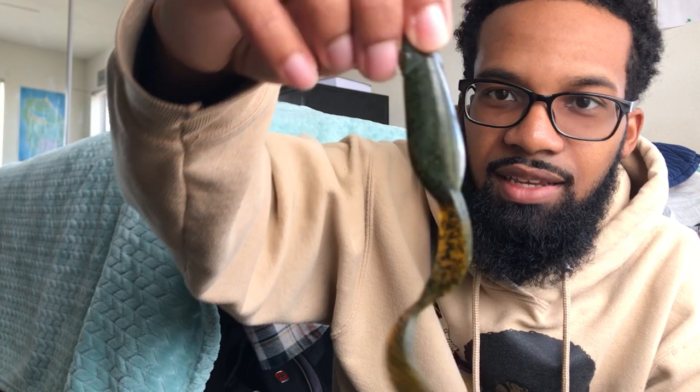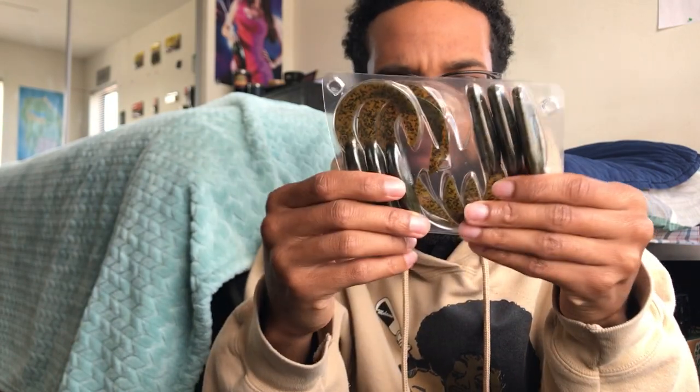Game Changer Lures Eliminator — I saw somebody throw this on a spinner bait. The Eliminator is a real big chunky trailer with a huge curly tail on it. Look at that thing — it's kind of like a tadpole-looking shape and that tail's gonna go crazy in the water. Oh, and they smell like death — kind of reminds me of Power Bait. They spilled a bit when I opened the waffle pack, but they're back in there. I'm excited to try these out; it's a different bait I haven't tried before. We actually got two packs of them — let's go!